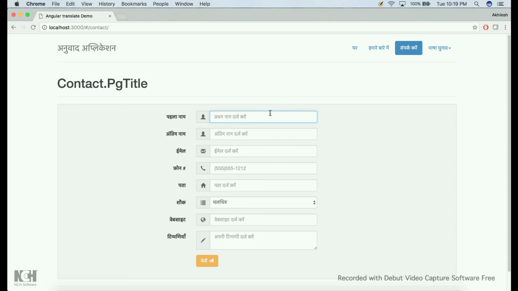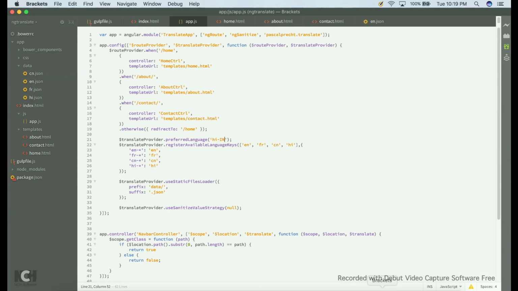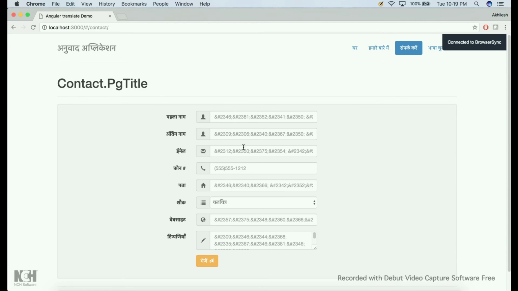Here, one thing I would like to show: if you remember, earlier I said that for the sanitize value strategy I have given null. But if you give sanitize and save this, you can see that these Hindi fonts are not displayed properly.